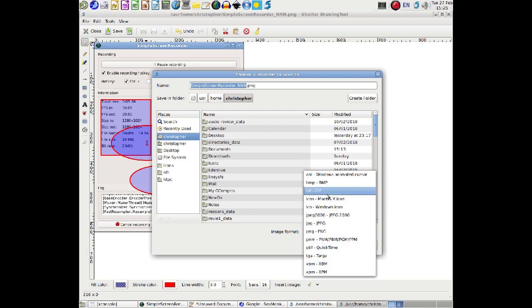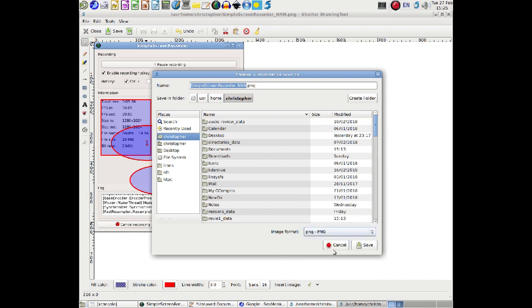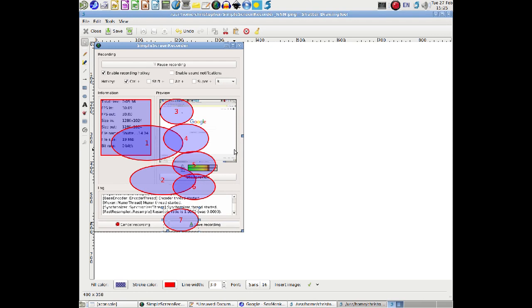XPM is good because if you use an older window manager that has icons that you can place yourself in the menu, or you're creating a theme for Fluxbox or JWM or TWM, then that's a particularly useful feature. You can just screen grab some icons that you like and then convert them out, so it makes it a bit easier that way.